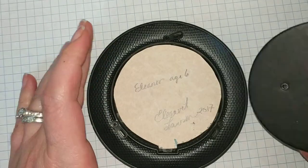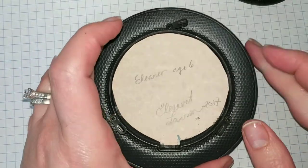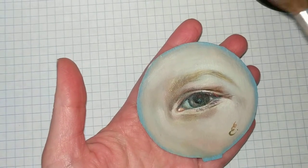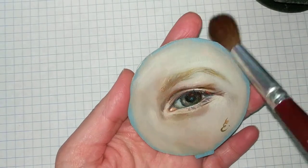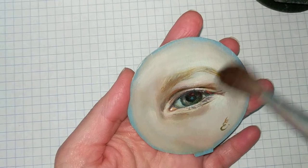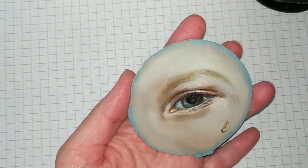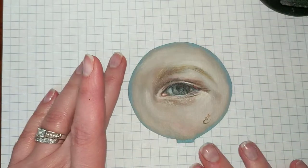As you can see, Eleanor was the age of six when I painted this, and I did this in 2007 — so it has been two years since I painted this. I painted this on some illustration board. Now I'm just going to take the watercolor brush and just take anything off of it, remove any dust. I work pretty vigorously sometimes, but this is a really really soft brush so I'm not too concerned about it removing anything.